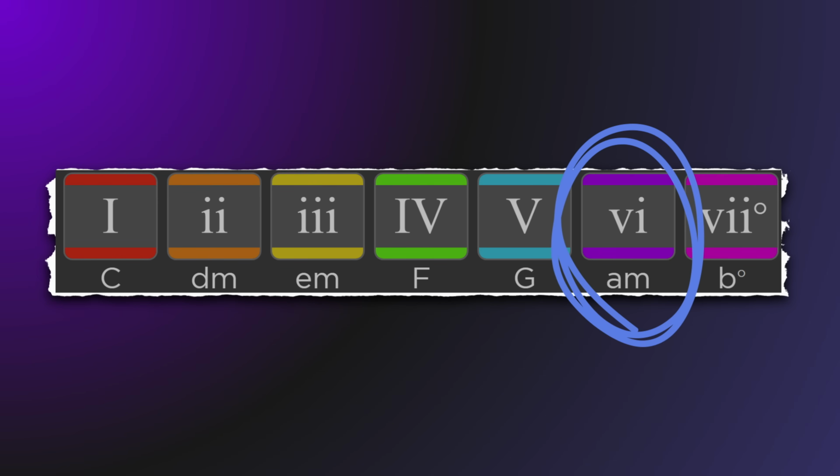When writing songs with the major key, the 1 chord is considered the home base. It feels safe and secure. This is known as the tonal centre. Alternatively, if we use the same set of chords, but the 6th chord feels like home, then we are in the natural minor key. This is also known as the Aeolian mode.